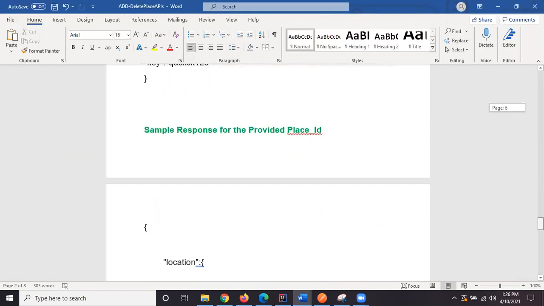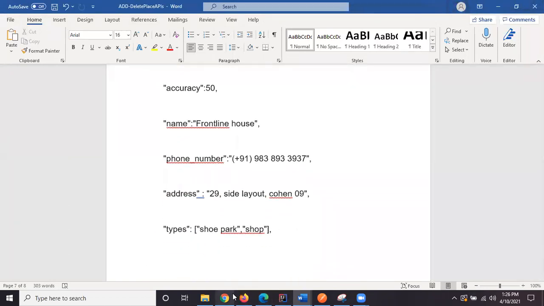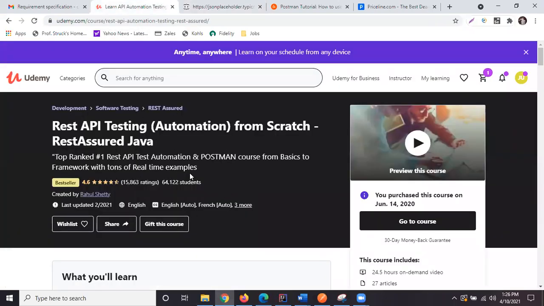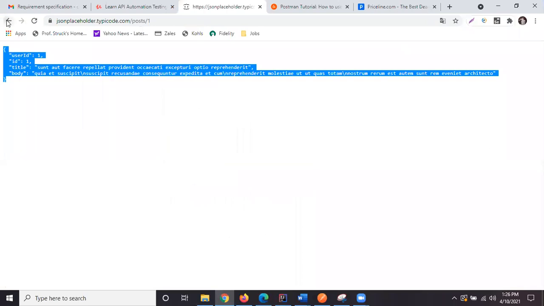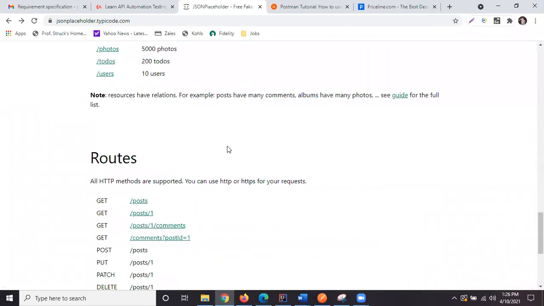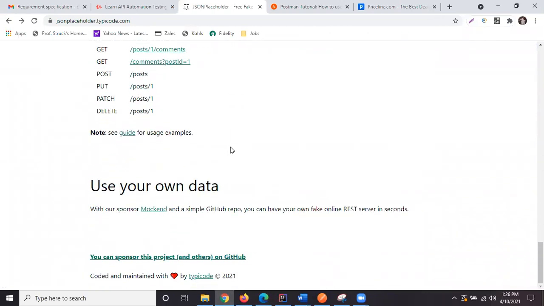And whatever I just showed you is based on this project, this course. And these are some sample websites where you can see some UI, API. There are hundreds of free APIs that you can test using Postman.